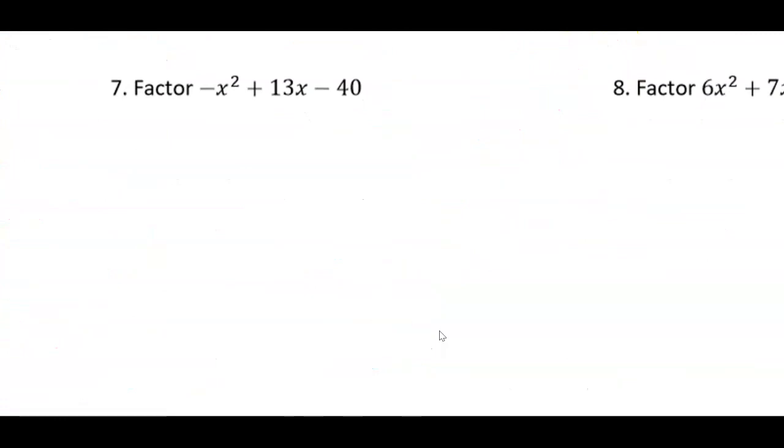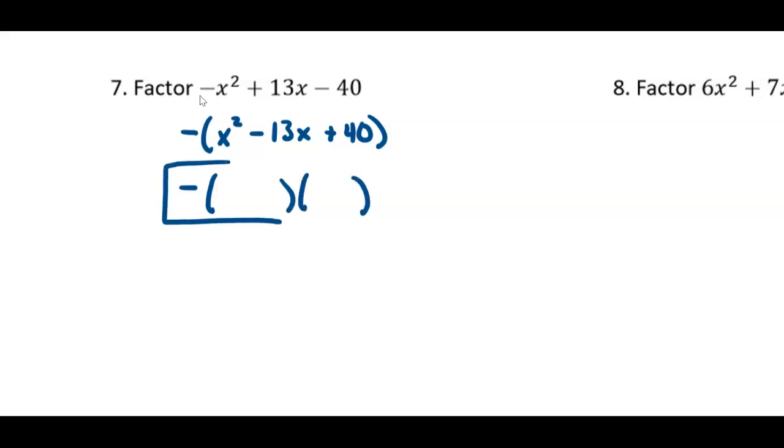Okay, so looking at number 7, when you have a negative out there in front, you're like, oh, there's a negative in front. Factor that negative out first. What factoring a negative does is switches all the signs. So it's changing each plus to a minus and each minus to a plus. So if you picture distributing it back in, it would work. Okay, so when you get your answer, the negative has to be out in front. So I'm going to go ahead and write that negative there.